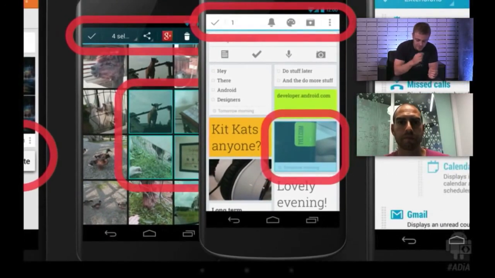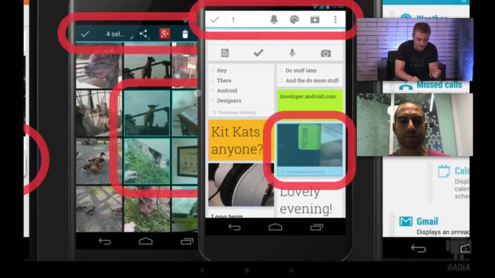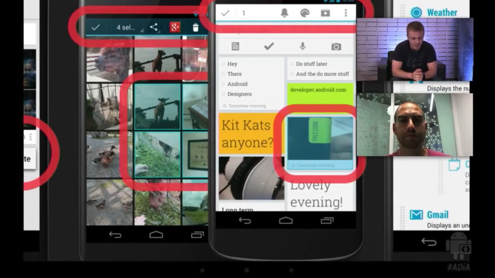One other note I wanted to make here is that rather than taking the action first and then selecting which objects you want to take action on, like is very common on other platforms, on Android it's really select first, then take action. The nice thing about this is that it's very much direct manipulation minded, right? You start with the content, you start with the object, and then you perform the action. The other nice thing about the contextual action bar is you can offer things like select all really easily. Once you long press to select, you can offer a spinner in the action bar, offering the user to select all or deselect or things like that.